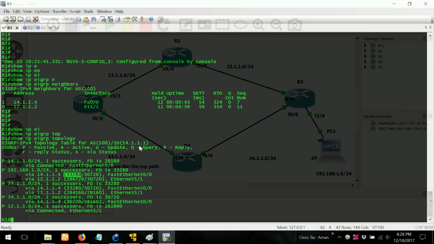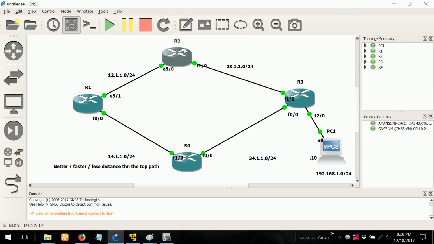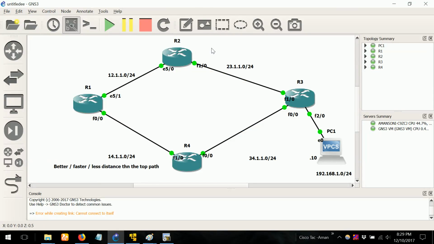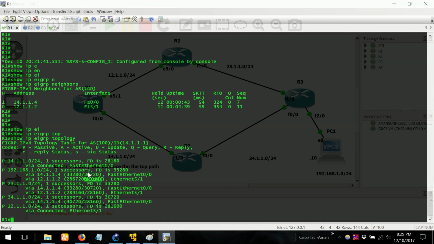So how it works, I will say this one is from the top side. Let's take a look here. I'm learning the route on E1, which is here. This guy, R2, is also telling the AD, which is 30720 as well. Because if you take a look, this path and this path are identical. That's why from both sides, the AD value is coming the same. We have the same link, same bandwidth, same delay.